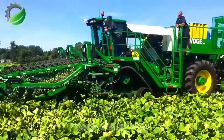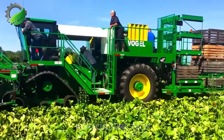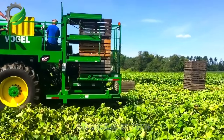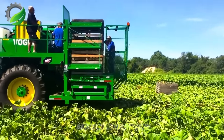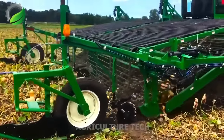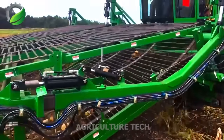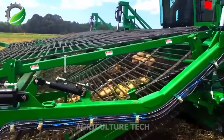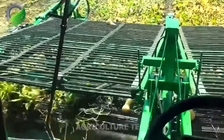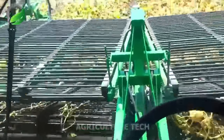The Vogel Pumpkin Harvester is an advanced machine designed to efficiently harvest various types of pumpkins, including butternut, from the fields. Towards the end of summer, when butternut pumpkins are ready for harvest, a large number may be scattered across the farmland, making manual harvesting time-consuming and labour-intensive. Engineers developed the Vogel Pumpkin Harvester to address this challenge, significantly improving the process. Equipped with a grid-like conveyor, the machine collects pumpkins from the field while removing stems and leaves. All butternut pumpkins are then transported to a container directly on the vehicle for further manual processing, with the innovative design ensuring careful handling and reducing potential damage.